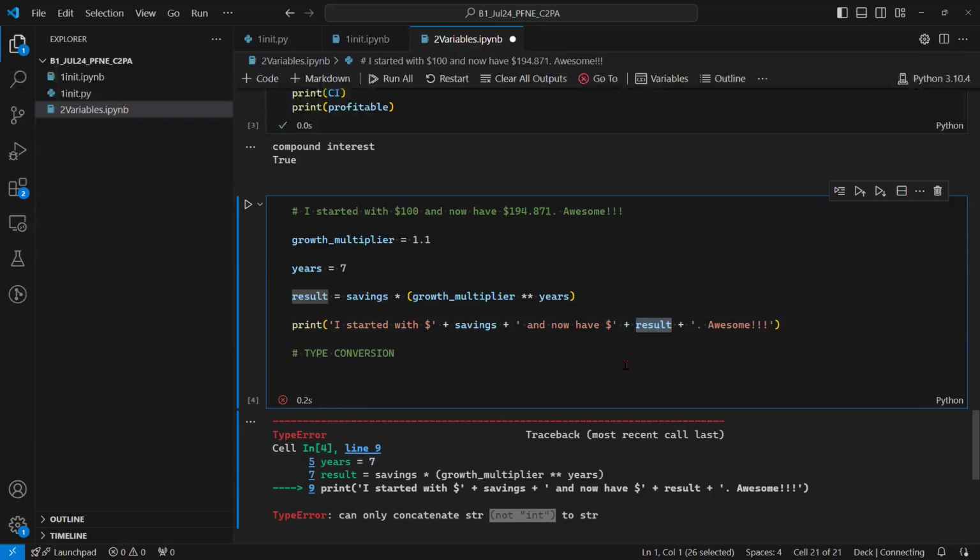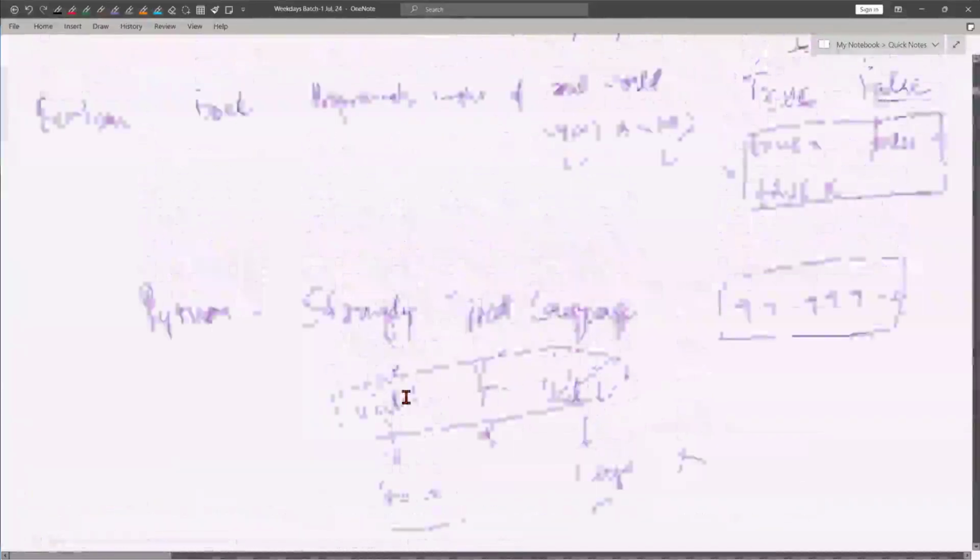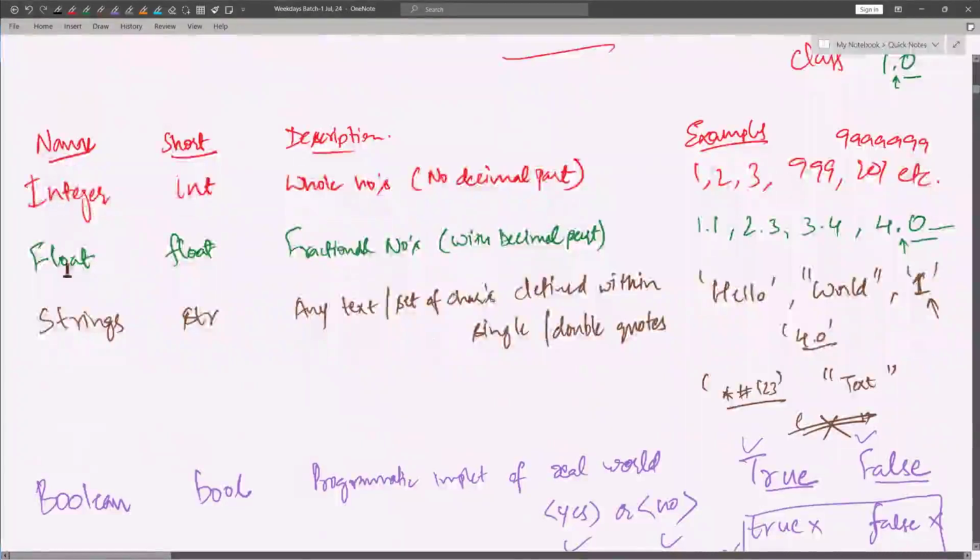All the different types of data that we talked about, these four types: integer, float, string and boolean. These names that you see, the short notations int, float, str, bool, are also the names of the functions associated with these types of data that will help to make logical conversions from other types of data into this type of data.